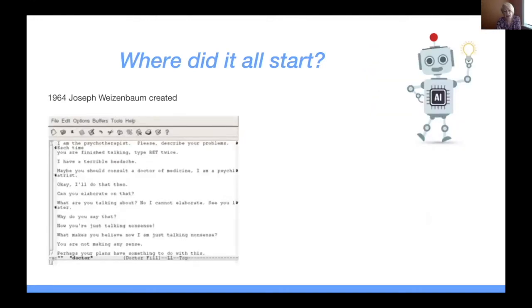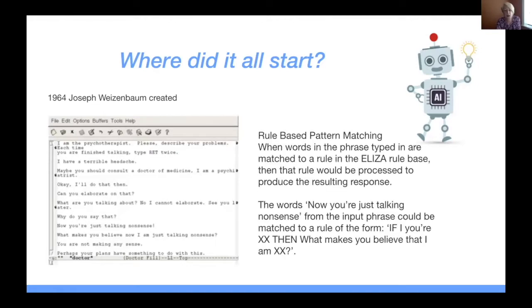And when I interact with bots on a website or any other kind of application on my phone, I'm always reminded of one of the very early AI systems called Eliza, which was a text-based interface, which is the kind of thing that was being used in the 60s. And Eliza pretended to be a psychotherapist, and you could ask Eliza questions, and Eliza would try to come back with a text answer that was appropriate. But these systems were based on a set of rules, not on machine learning. And so the system fell over very quickly.